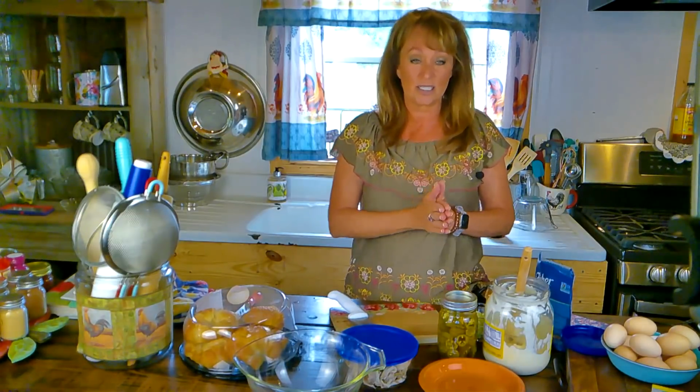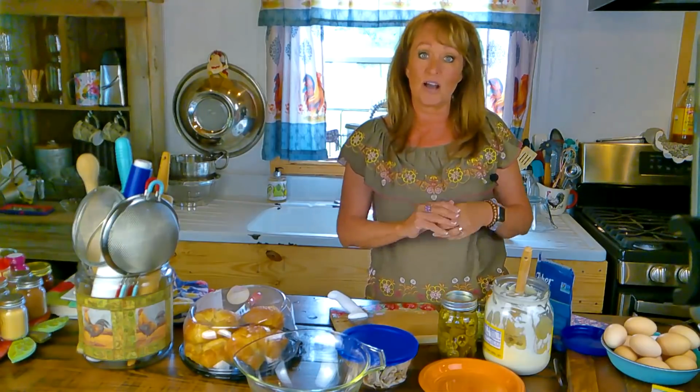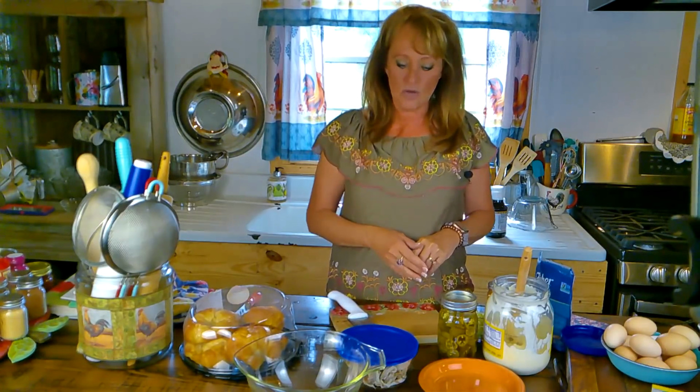It's so delicious. It's a little chicken salad. It's not your typical one with the grapes and the apples and the pecans, although that one's delicious and I make it too. But I wanted to show y'all this one because it's so very good.